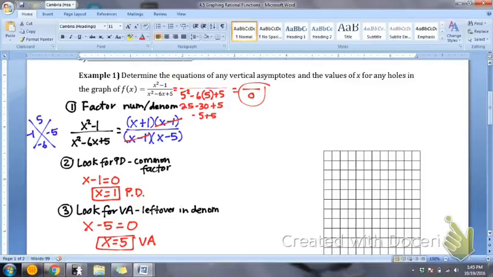All right, so when we put this in our calculator to graph it, the first thing before we use our calculator, the first thing I'd like you to do is draw your x and y axis. Okay, so make an x and a y axis over here. I'm going to scoot my y-axis over a little bit because I know I have a boundary at x is 5. So I'm going to draw a little off-center like this.